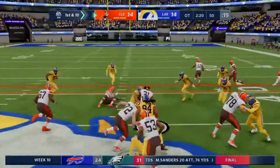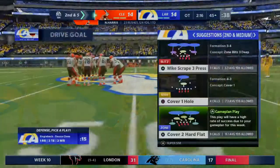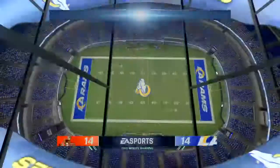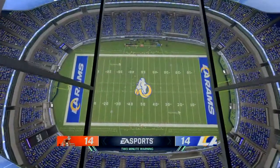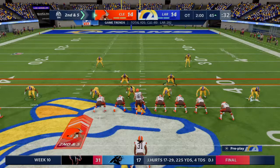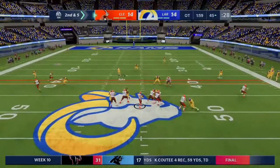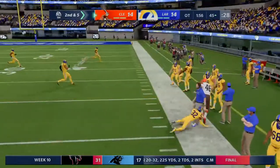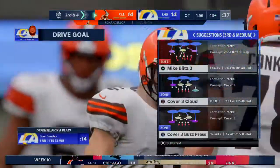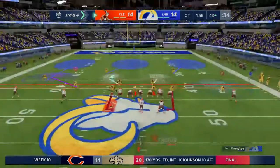Running game working. They'll stick with it on first down. 5 yards is the tally on first down. That brings up 2nd and 5. The first down run got 5. Here's 2nd and 5. 2 minutes left in this overtime session, and still all tied. 2nd down and 5. What can Mayfield do here in the OT? It's a short one here, complete to his tight end. They follow up the gain of 5 by only getting 1 there on 2nd down. That was an okay hook up there with his tight end, but unfortunately, they didn't get the kind of yards they had hoped for. That's going to bring up 3rd down.